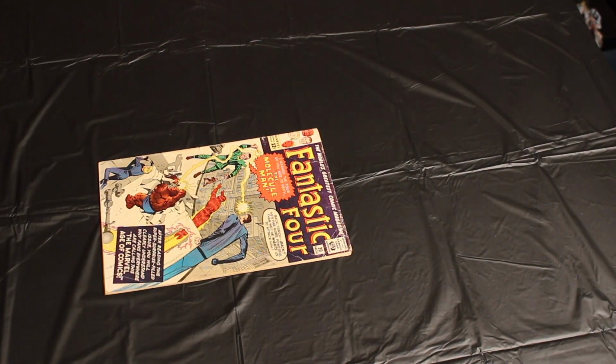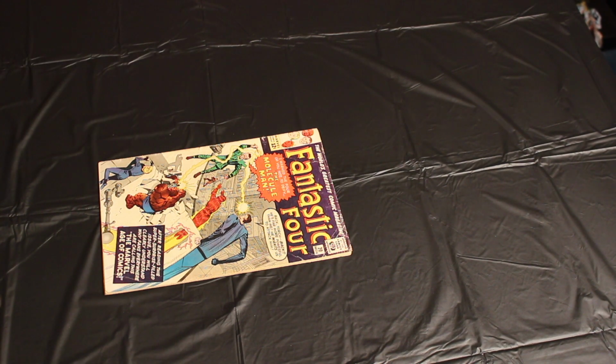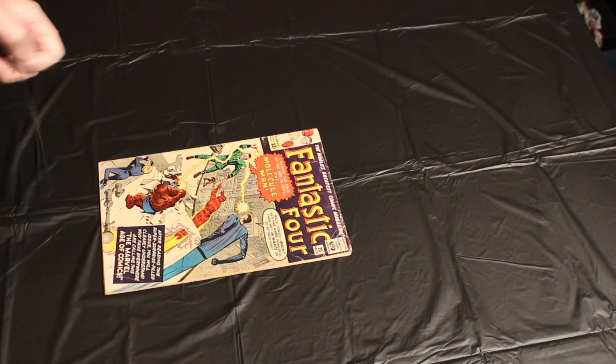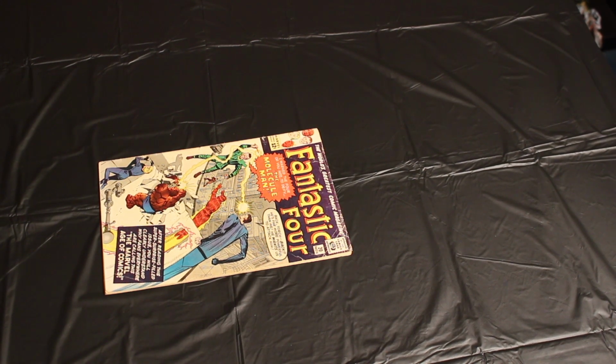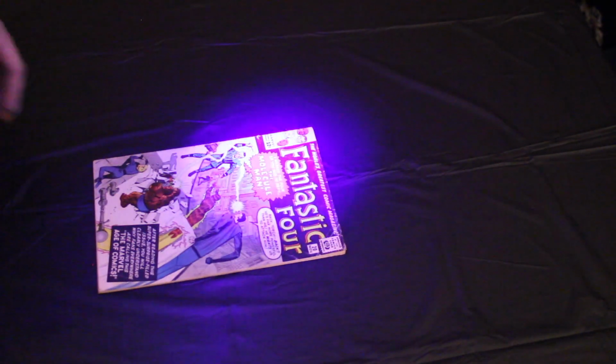And before we get started, I'm going to go ahead and pull out our UV light. Make sure there's no color touch on the cover. It's pretty beat up. It doesn't look like there is, just to the naked eye, but sometimes your eyes will lie to you. So we're going to go ahead and click off this softbox. So it's going to get a little dark for a second, and we're going to go ahead and put it on here.